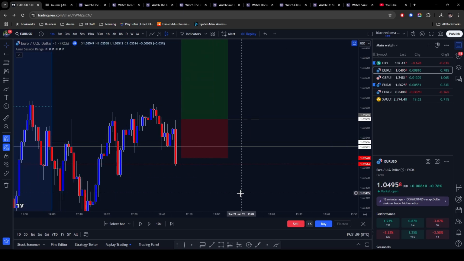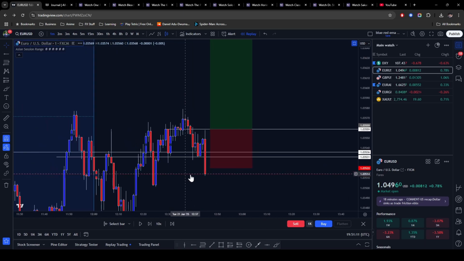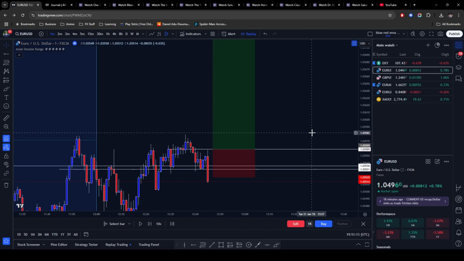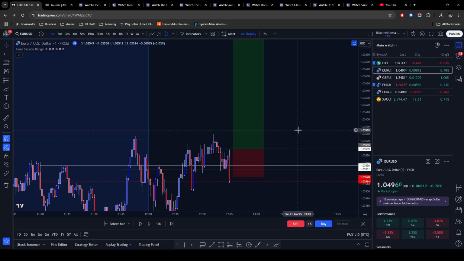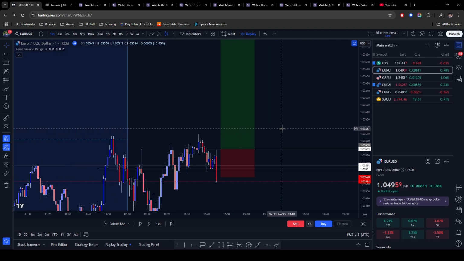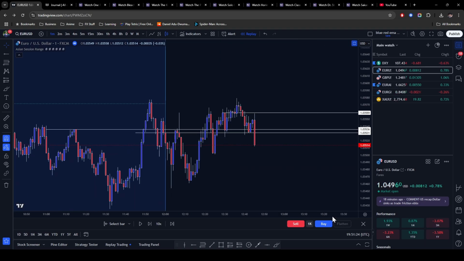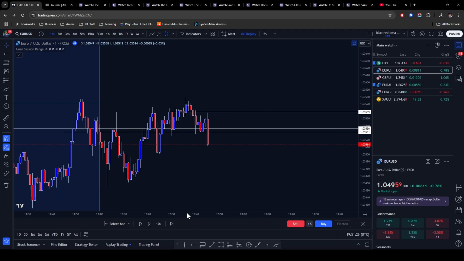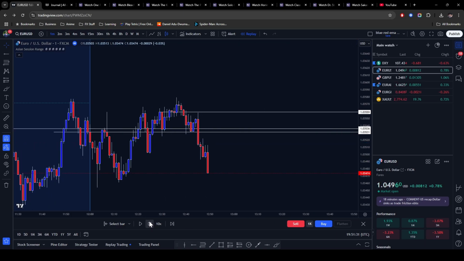There, right there, price took me out. But obviously, if anyone wants to be doing this properly, you need to make sure you have very good risk management. That was a very small loss right there, and it took me out. But it's okay, because we all have very good risk management, and I didn't lose much at all.